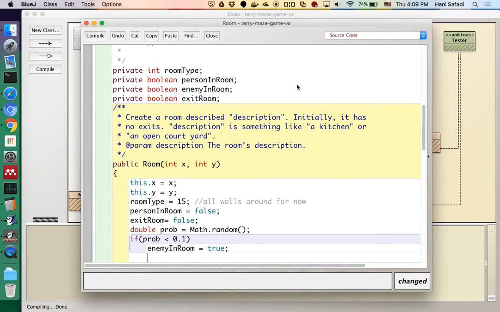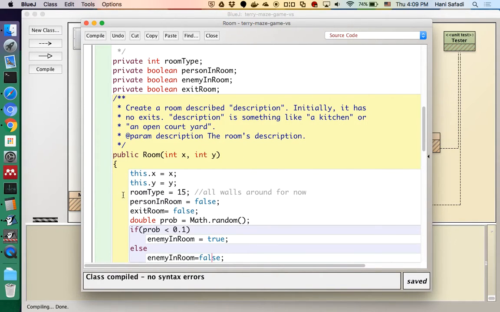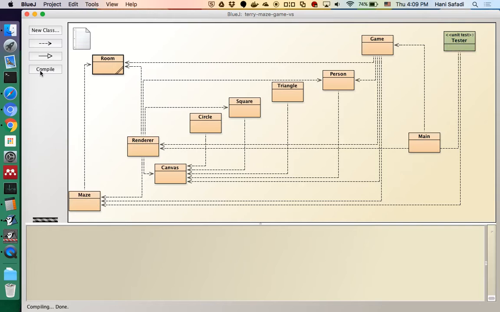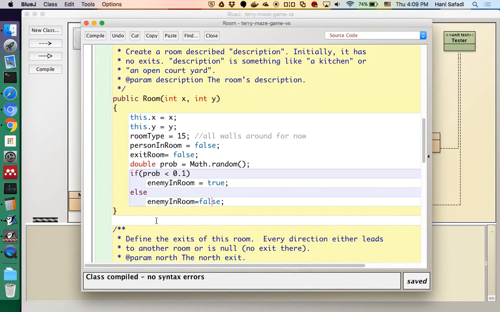Otherwise, I'm going to set it to false. Now, in your case, you will need to think about how you are going to place those enemies in the maze eventually. This could be one strategy.